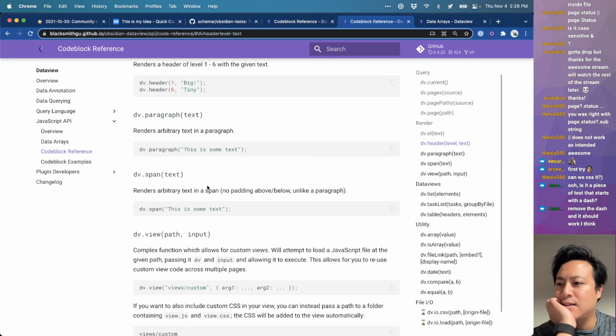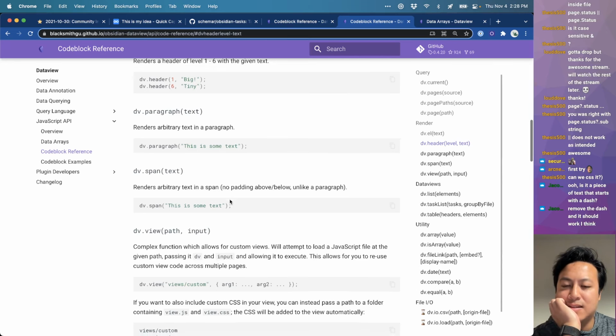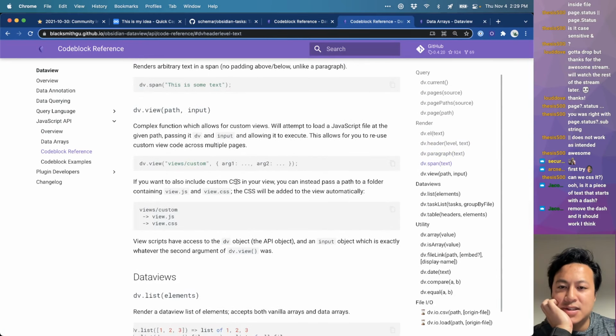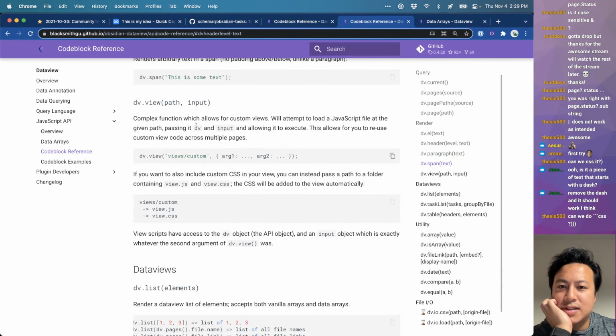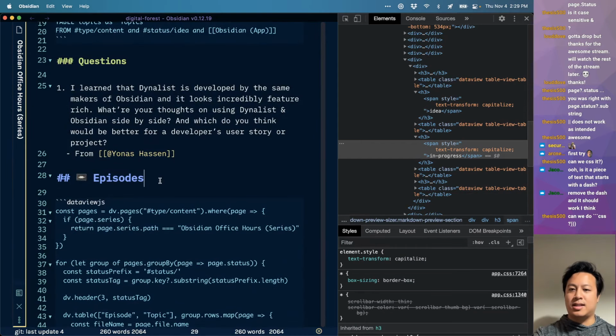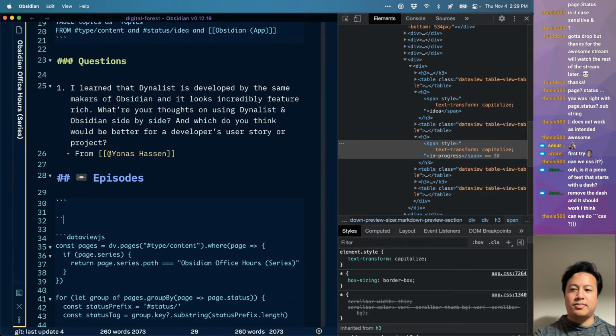No, that's remove the dash and it would work, I think. No, the dash is because there's no status on those episodes right now. But can we do block CSS? I think the block does block CSS work? Oh man, if it does, I'm about to be.